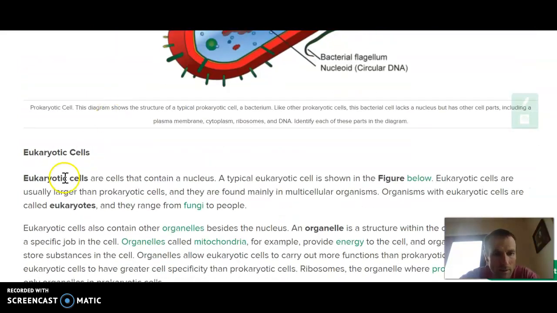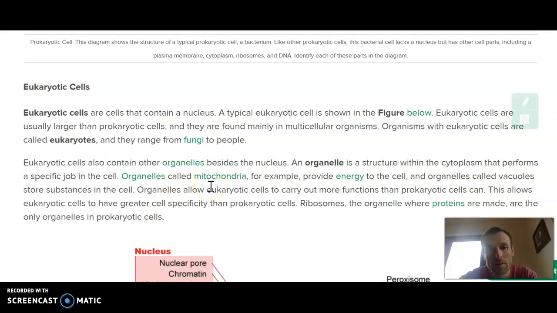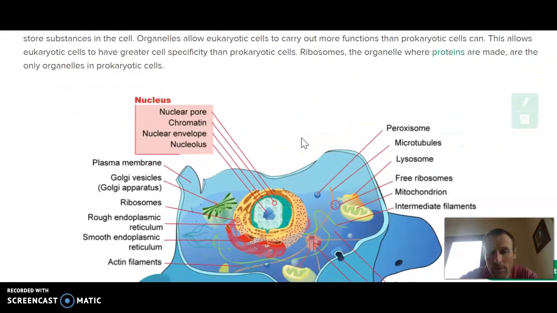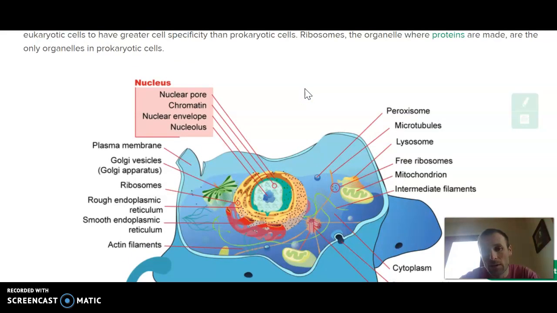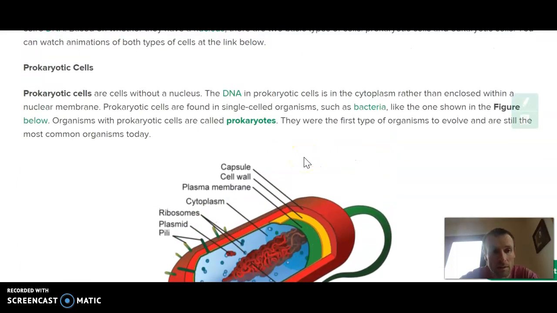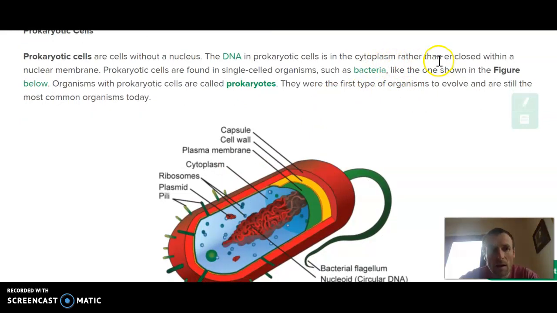And so eukaryotic cells I want to start with because those are the ones that we're most familiar with. And these are the cells that we're composed of. So these are cells that have a nucleus. That is really the big thing that separates eukaryotic cells from prokaryotic cells. In a eukaryotic cell, we've got these things called organelles, which you've probably learned about before, and a nucleus, and we can have lots of different kinds, but they're all going to have a lot of these same structures. But the big idea is if there is a nucleus, you're going to be a eukaryotic cell. And if there's no nucleus, we're going to call you a prokaryotic cell. So prokaryotic cells are basically a simpler cell where the DNA is just enclosed in a nuclear membrane, but there's no actual nucleus.